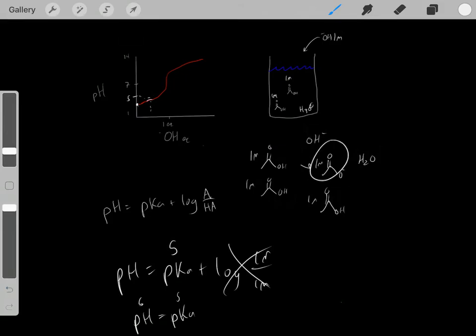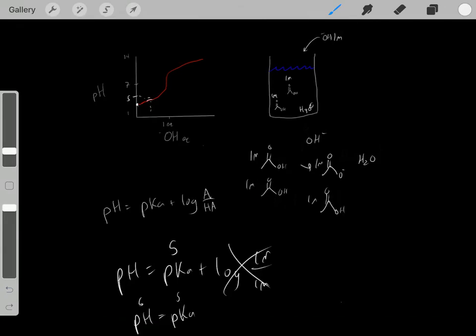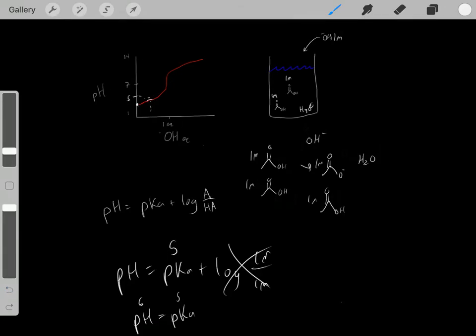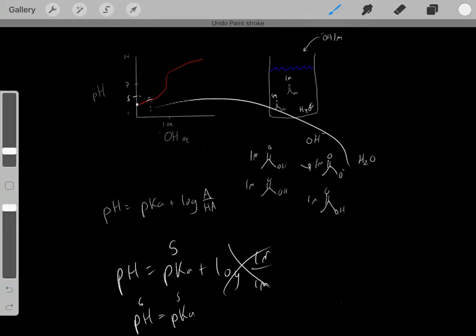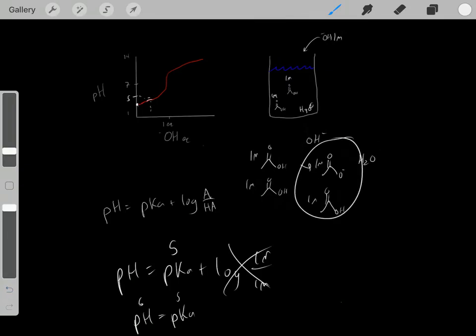Again, whenever we have equal amounts of conjugate base and conjugate acid, this cancels, and now the pH just equals the pKa. So now we know the pH of the solution will just equal the pKa of this acid. And not just that, when we have equal amounts of these, when we're at the half equivalence points, that's when we have a buffer solution, because we explained we have a buffer solution when we have a weak acid and its conjugate base, and we have concentrations of both of those.